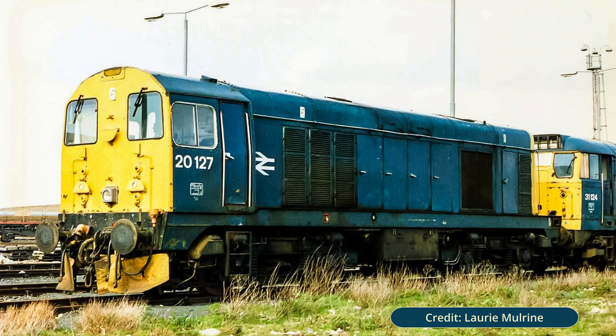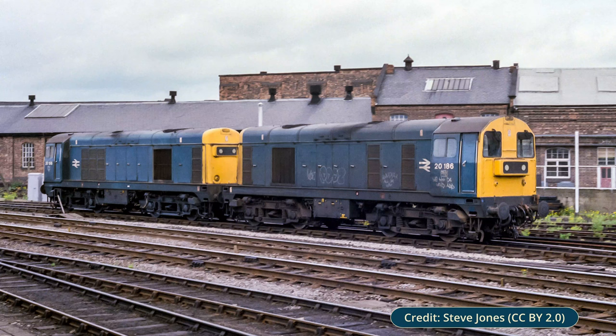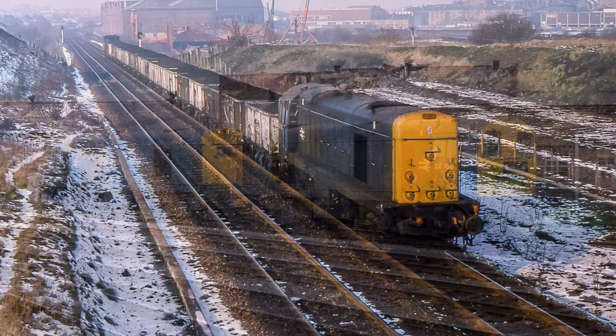The 73-ton locos, affectionately known as choppers by rail enthusiasts, produce 1,000 brake horsepower and can operate at speeds of up to 75 miles per hour. They were designed to work on mixed light freight duties, but could occasionally be seen hauling passenger services.